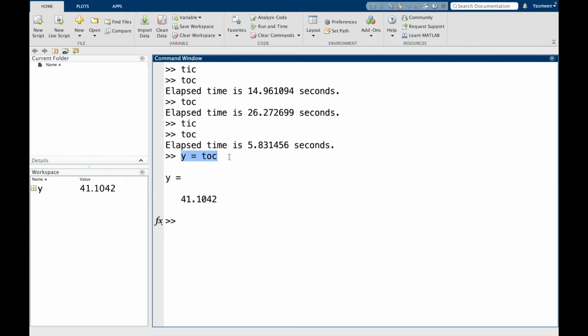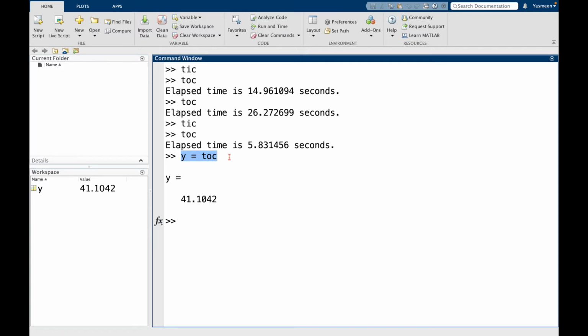So this is all fine, but using tick and toc in the command window is generally not something you're going to do, just because we're mostly interested in timing scripts and functions. And also keep in mind the time that it takes me to type tick and toc. If I'm really trying to measure how long a function takes, I don't want to include the time that it takes me to type the words tick and toc, right? So for those reasons, most of the time we're going to be seeing these within scripts and functions.